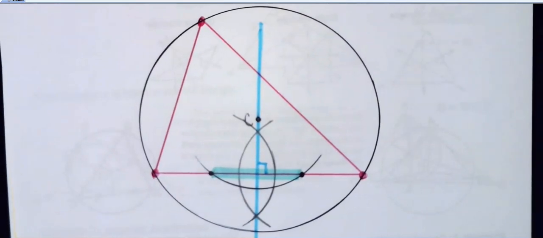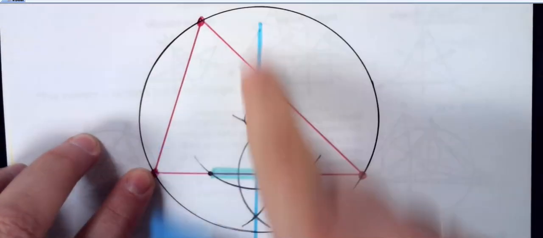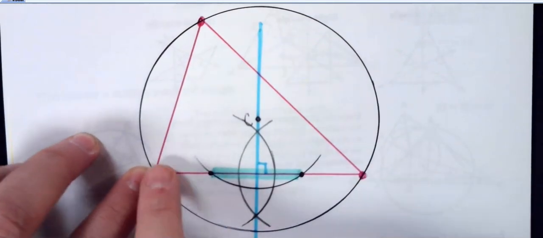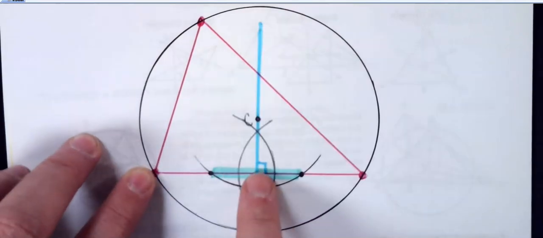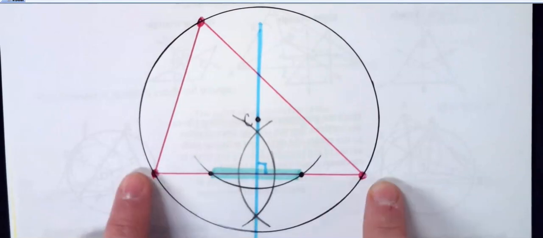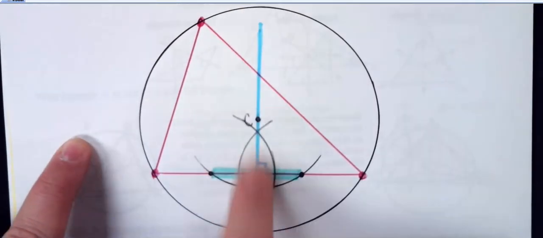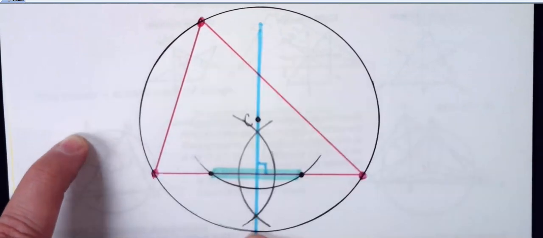The other thing you might notice, and I know we didn't necessarily talk about this at all, is that the line I just drew actually bisects this side in the triangle also. If you look on either side of that, it might not be perfect, but that should be the midpoint of that side in the triangle. So it's the perpendicular, and it's called a bisector because it's going to split it into 2 equal pieces.